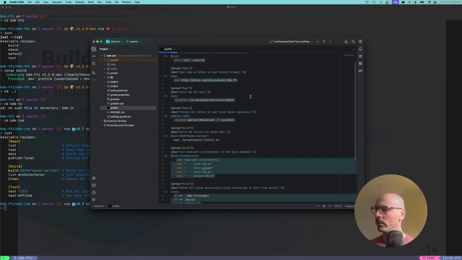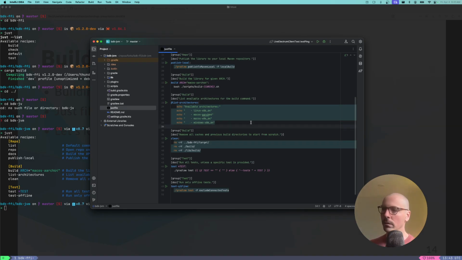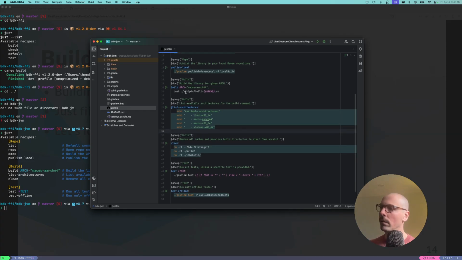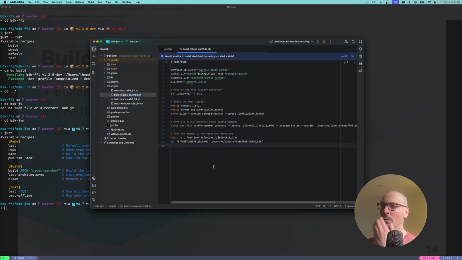If I look at the just file, when we call the just build command, what it's going to do is actually run the script associated with your system directly. So in my scripts, in this case, we're going to run this script. I want to take a look at this. This is where it gets interesting.